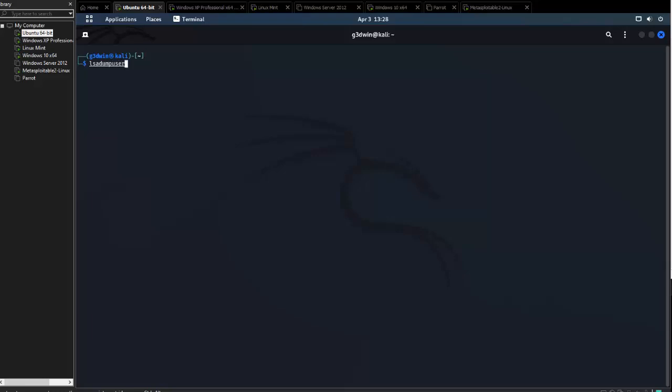These commands can be used to enumerate and dump user rights on a remote machine, while the lsaquerypolicy command can be used to retrieve information about the local security policy.